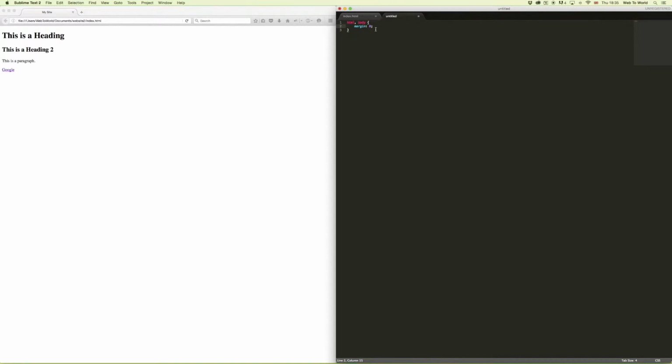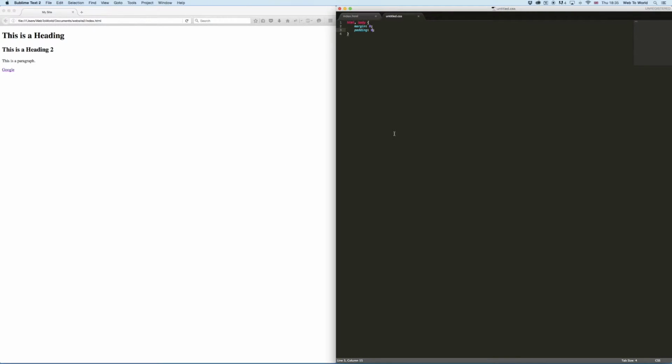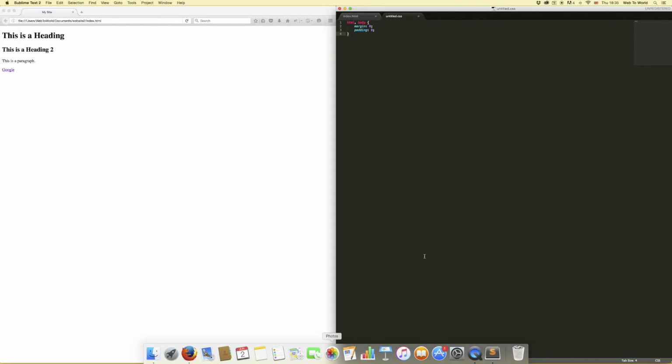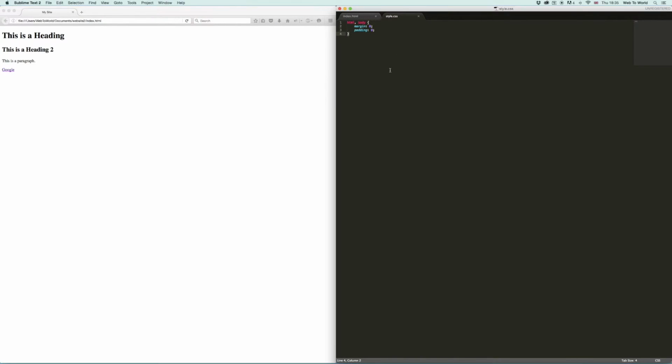So we've done that. Now we want to hit enter to get onto the next line and say padding, colon, 0, semicolon, save. Now padding is the distance between an element within itself. So how can I explain this? I'll come back onto this in a bit and explain exactly the difference between margins and paddings. Anyway, we want to save this into our CSS folder, which we created in the last video, and we'll call it whatever you want, but we'll call it style.css.